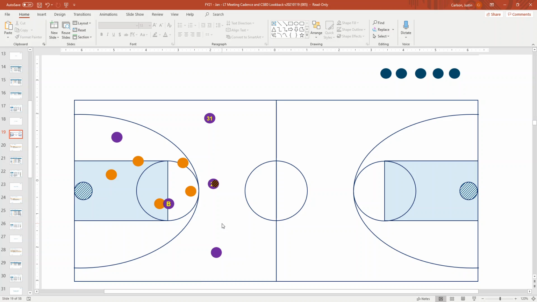I suggest that you study it and learn it. We're going to be using this defense a lot more. I like to use it for at least 5 to 10 minutes every game just to throw teams off. It's another thing that they have to adjust to. And the better we can execute it, the more that it's really going to work.